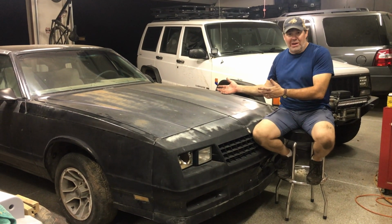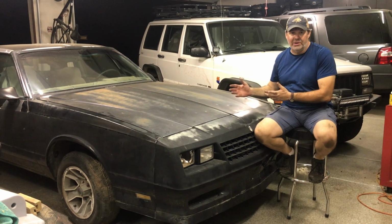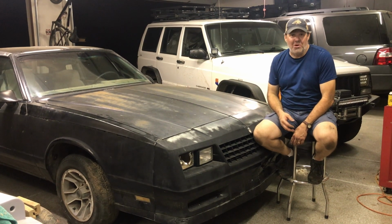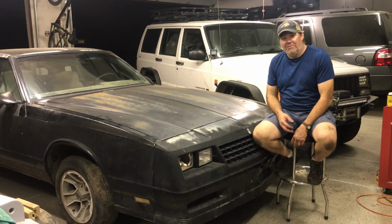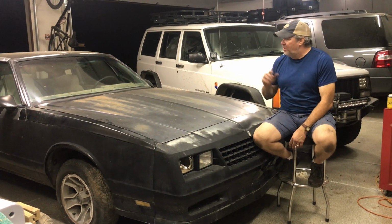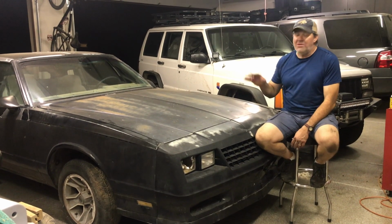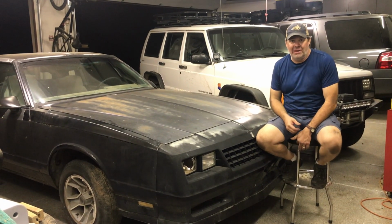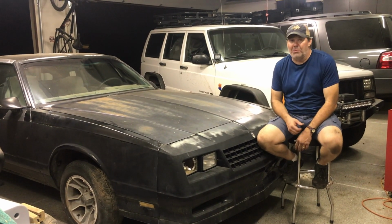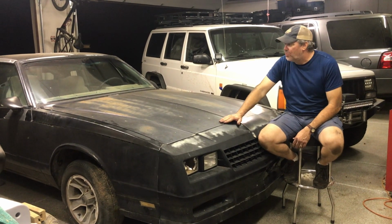I think now with the way it is, yeah, there's some things to work on the motor, but it seems pretty good. We weren't able to check oil pressure, but it sounds really strong and runs pretty good, responds to throttle really well. So some headers, clean up some of the smog stuff on this thing. I think it runs really well. So he's probably going to start with suspension and brakes, and on an autocross course, not getting a ton of speed, this is probably going to work pretty well. So I'm going to be delivering it up to him up in Montana here in a couple weeks.